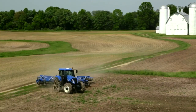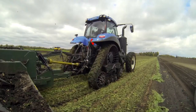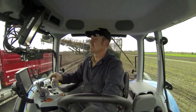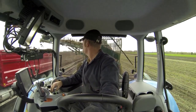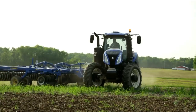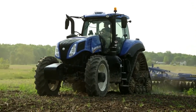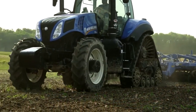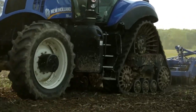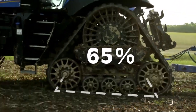Genesis Smart Tracks provides outstanding maneuverability, full power turns, and reduced soil berming and ridging, all with an excellent ride quality. Smart Tracks operates like a wheeled unit with virtually no soil scuffing on headland turns, and its two independent rear tracks follow the front tires without resistance. Smart Tracks offer up to a 65% higher contact area with the soil than their wheeled equivalents.